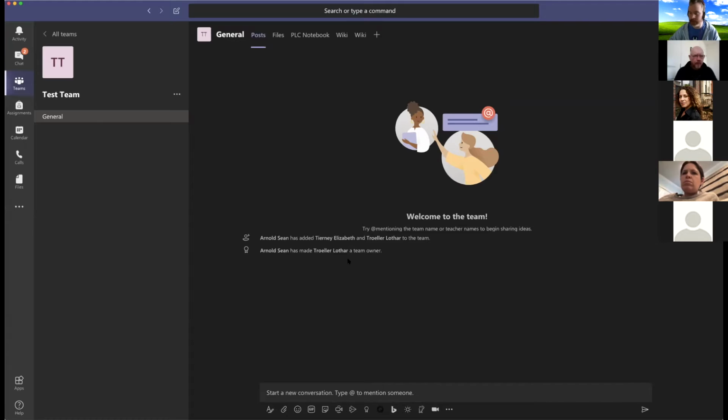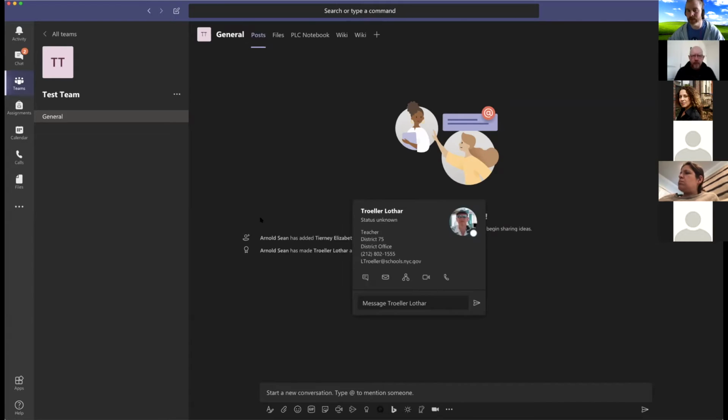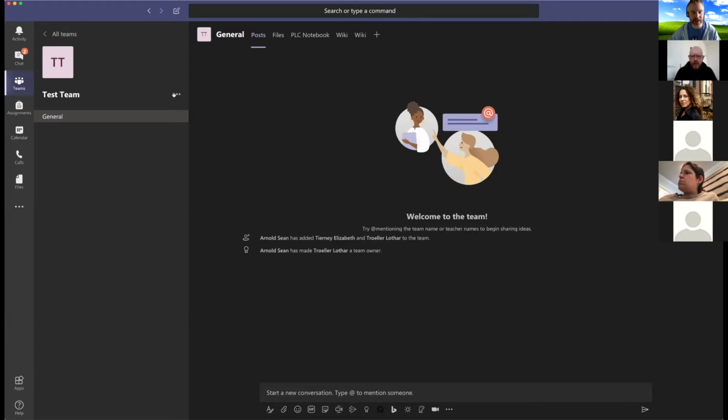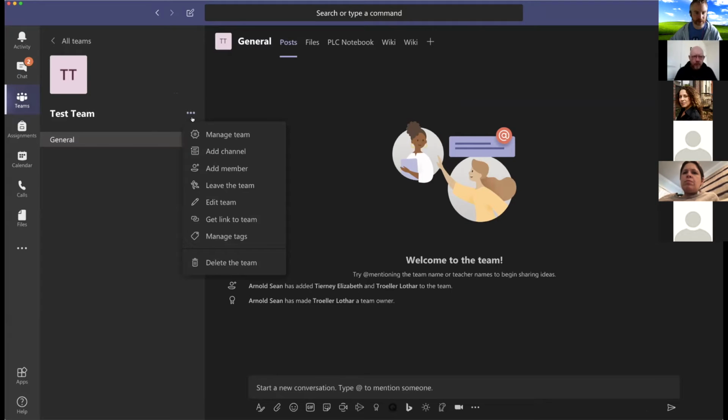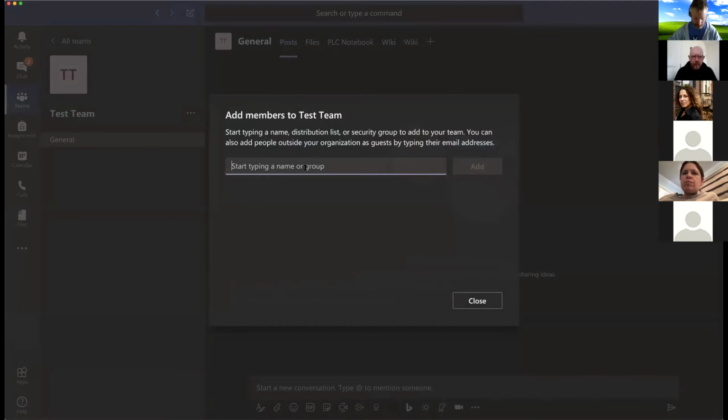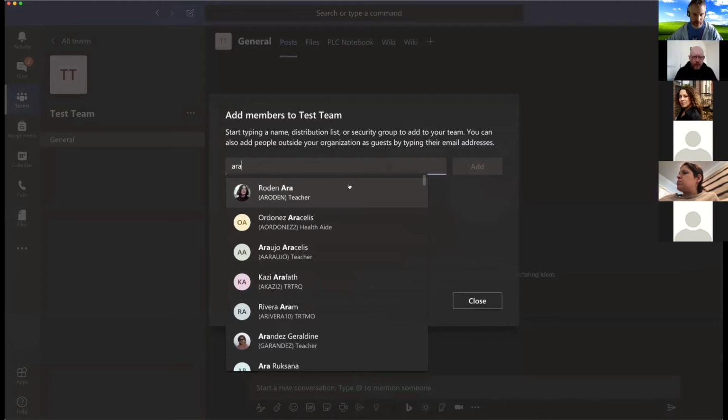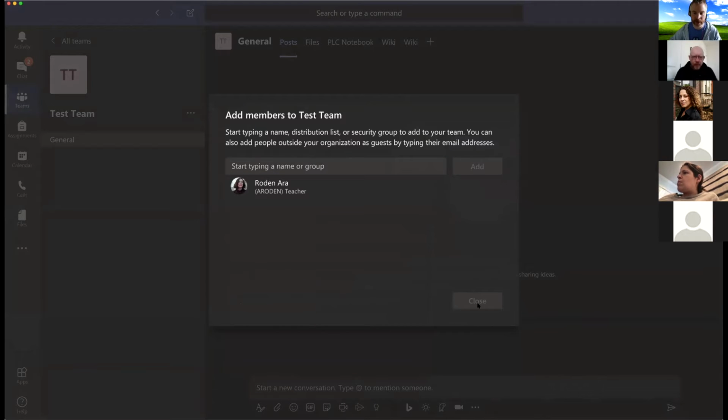So I've created a team. I told you about the types of teams. If I hadn't added all my members yet, there's a couple ways to do that. If I click on this little button here, I'm going to zoom a little more so that's easier to see. That looks like a little kebab with 3 dots. I can add more members over here. So if I also decided I wanted Greg in this, actually, let's make it Era. She's actually here. Thank you, Era. There you go. Boom. She's a member of my team.